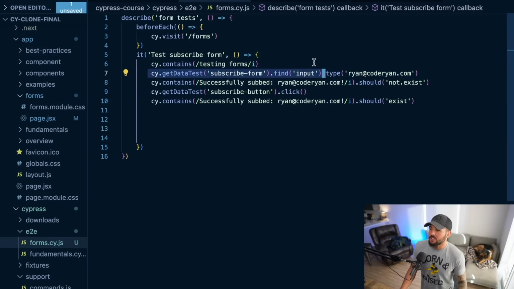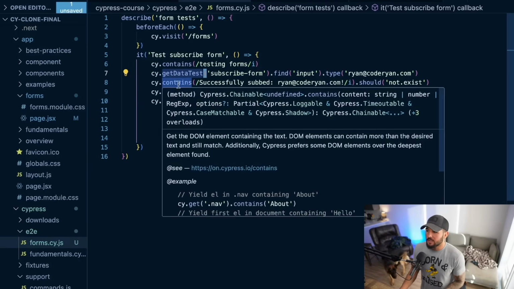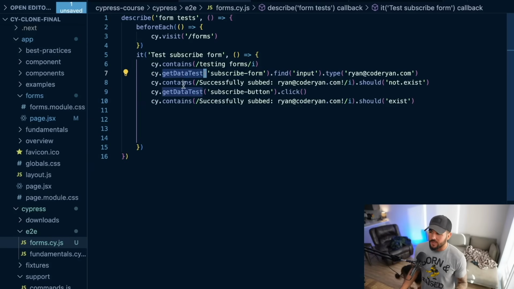But what we can actually do here, if I'm going to be reusing a certain query a lot or reusing a certain line of code a lot, and it's maybe just in an individual testing suite, I'm not going to be using it app wide. So if I was using it app wide, I might add a custom command, like a super general command like get data test. I'm going to use this in a whole bunch of different testing suites throughout the application.